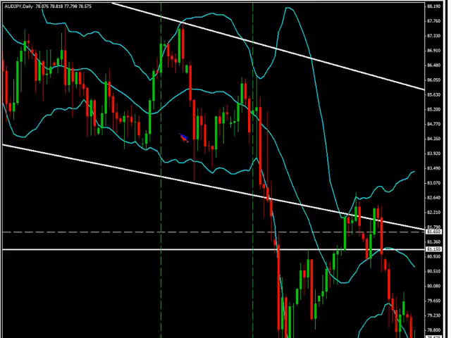That catalyst in the month of August was the S&P downgrade, which most of us, including myself, didn't expect to happen so soon. I thought that maybe it was going to happen later on down the road. Didn't expect it to happen the first week of August. Well, that tension was finally released. The tension was to the downside.